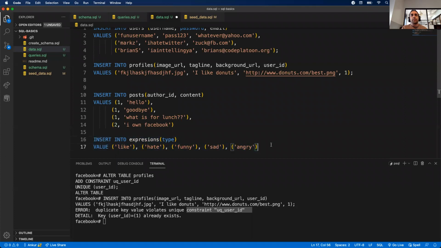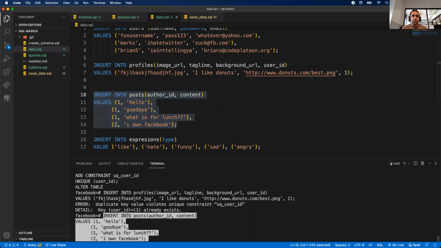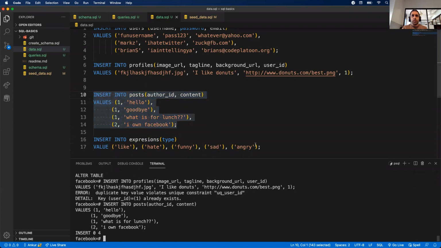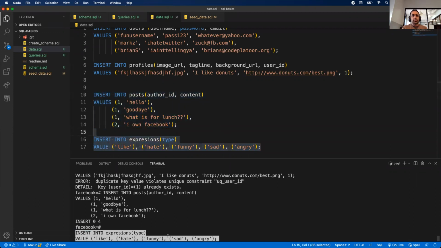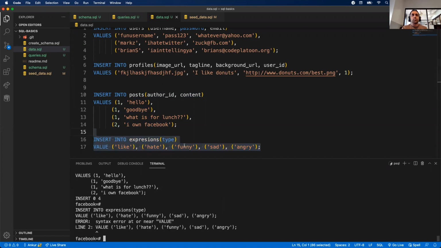So now we have that many relationship. So let's create these 2 tables. Or these values. Cool. No errors. And then here, no errors. Values with an S. Expressions too.